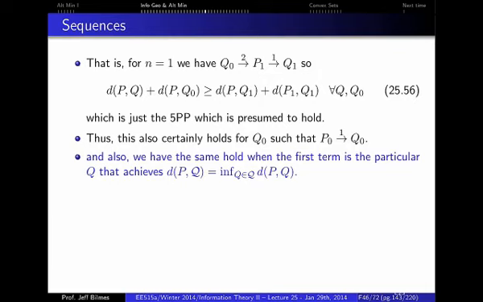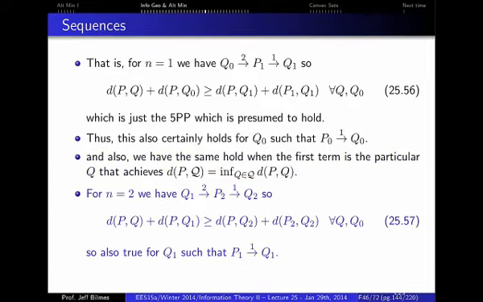And the same is true when that q is the one that achieves this infimum, right? So when we go to the next step, we also have the 5 points property holding as well. So the point of this exercise is to show that the 5 points property is going to continue to hold, guaranteed, if we keep doing alternating minimization.